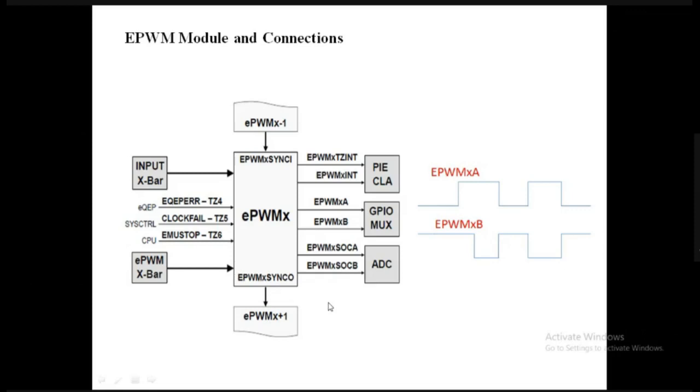Now you're asking how, now I'm saying how you can use this. Let's say you're generating a certain pulse and it is having a certain frequency of 10 megahertz and you want to have a sampling frequency of ADC as 10 megahertz, you can generate an EPWM SOC signal and you can use it as the sampling frequency for your ADC. Then ADC will start sampling at 10 megahertz of frequency. So when your ADC is operating at a higher frequency, your time for your ISR to run, like interrupt service routine, that will be very less. Like 1 by 10 mega, that will be the time for your ADC interrupt service routine to go and execute.